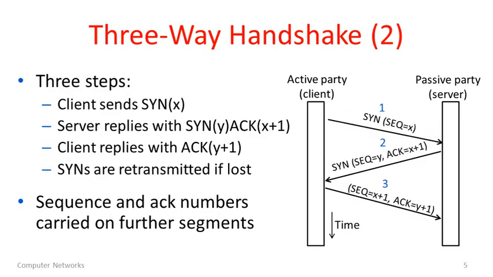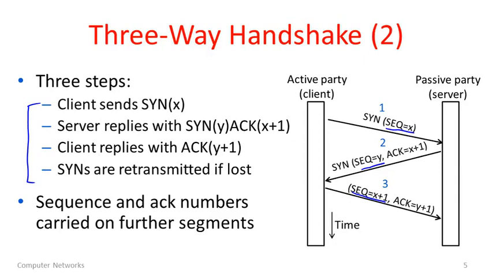Okay, so here is a cleaned up version of that diagram, and I've spelled out the steps for you here if you want to go through them. You can see that first of all the client is sending the SYN with X as its initial sequence value. I've also shown in here that every packet in TCP carries a sequence number, so I've shown the sequence numbers here in both directions. So you can see on the last packet it's carrying a sequence number, even though before I only showed the ACK. I'll also mention that these SYNs are retransmitted if they're lost.